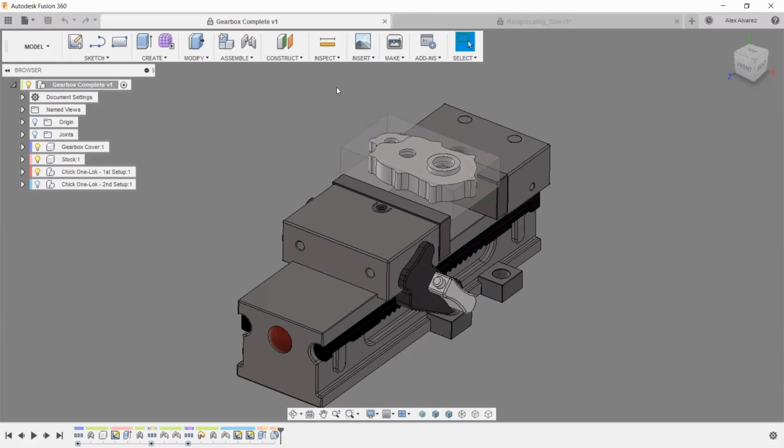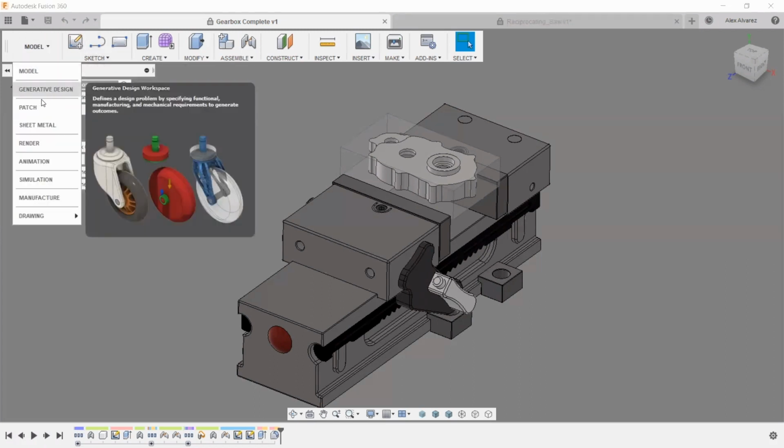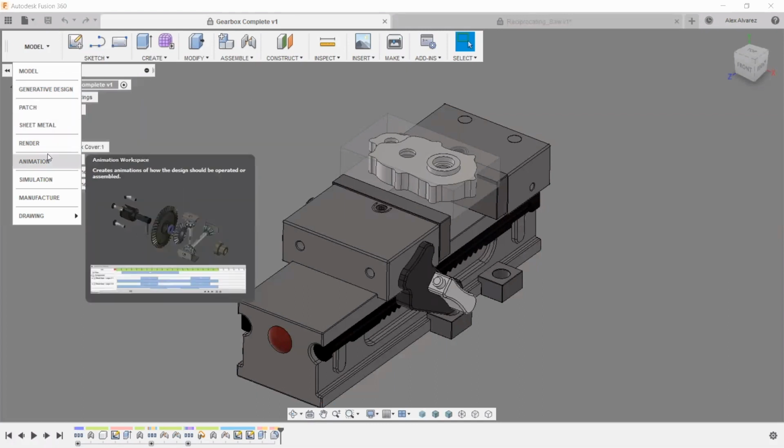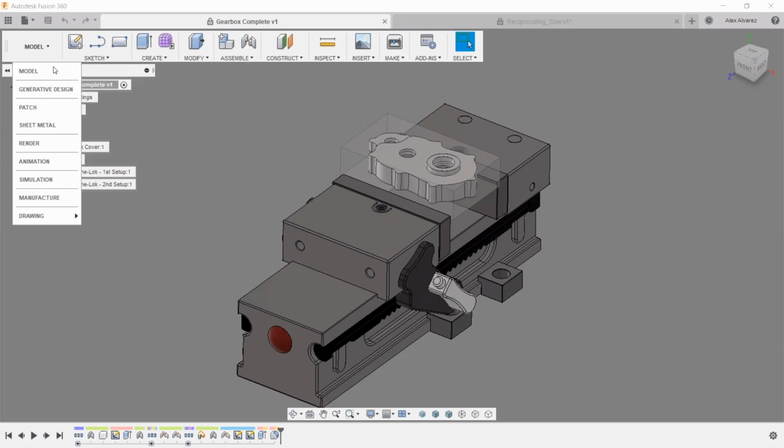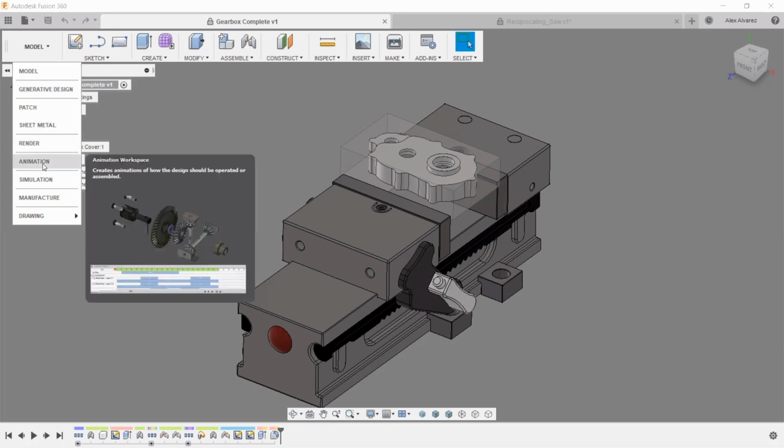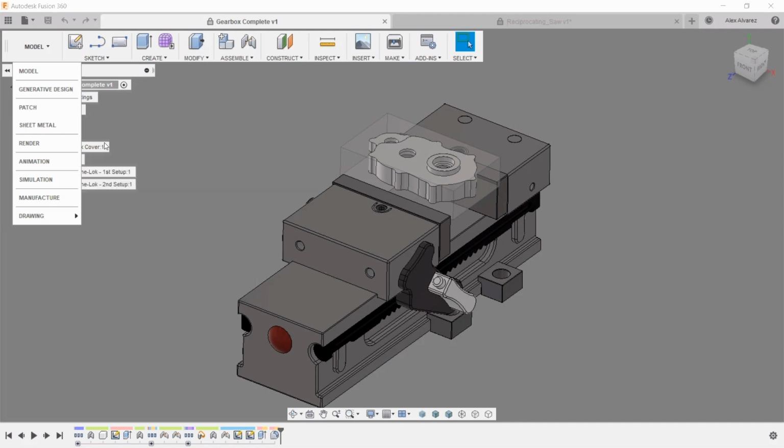All right, so again, if you guys are new to Fusion 360, this is the user interface. Whenever you want to switch between tabs, keep in mind that Fusion 360 is essentially an all-in-one package. What that means for you is that you're going to have access to the modeling tools. If you want to do maybe generative design, a little bit of sheet metal, rendering, animation, right? You can see that it has all the different environments that you would need to take your product from the design space all the way to manufacturing, all within this exact same tool. Again, if you ever want to jump into one, just hit the tab and select which workspace or which environment you want to be in.